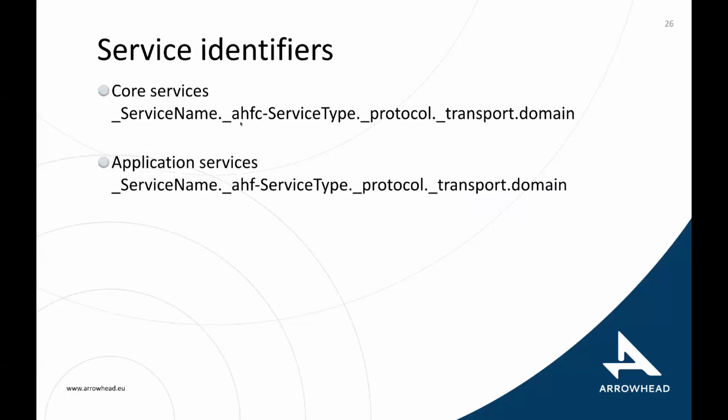AHFC, Arrowhead Framework Core Service, and then the application service is _AHF service type, and then we tell what is the protocol, which is the transport, and what's the domain. And this is exactly a copy of the structure that's used in DNS-SD standards. So we're very compliant with existing Internet standards.